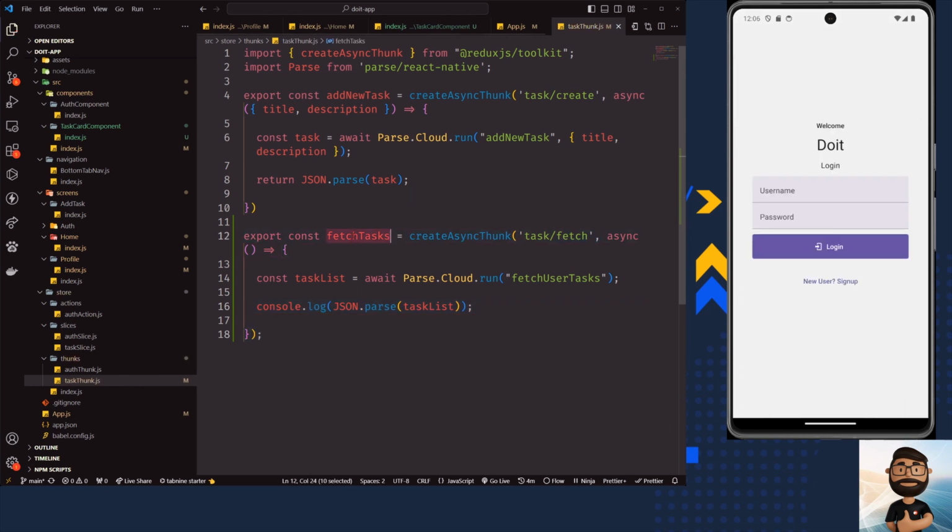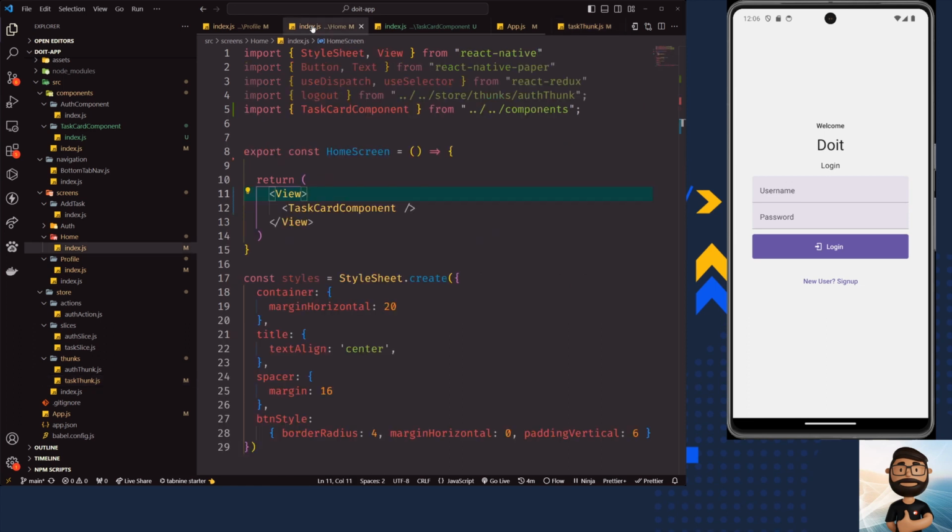Okay. Let's copy this. And you know where we have to call this function from? Yes, it is from the home screen. Okay. And how we are going to do that?